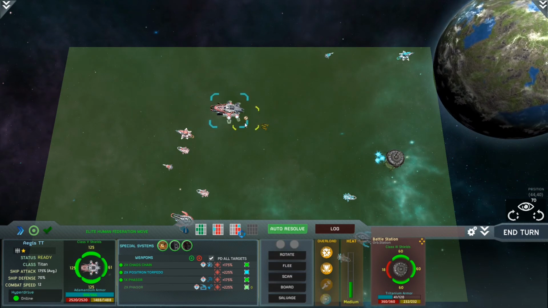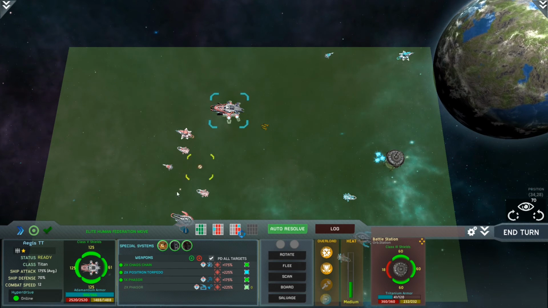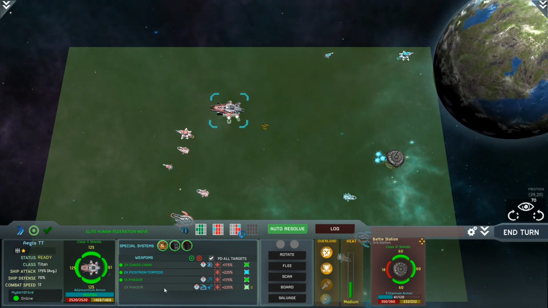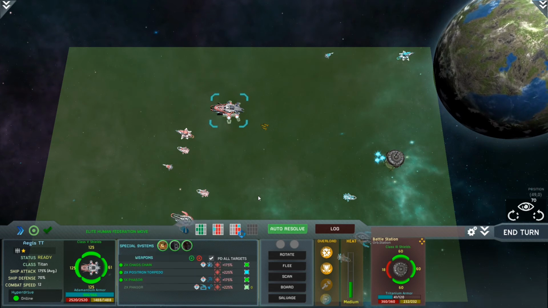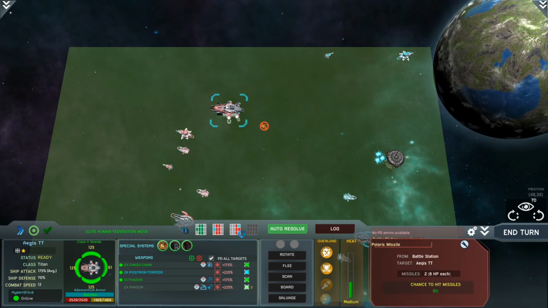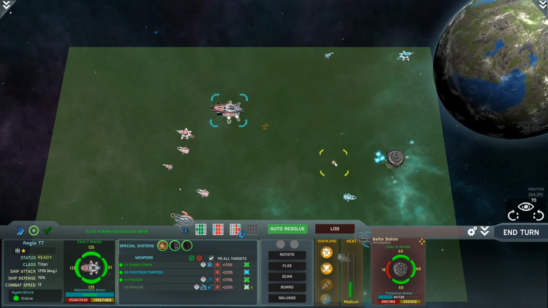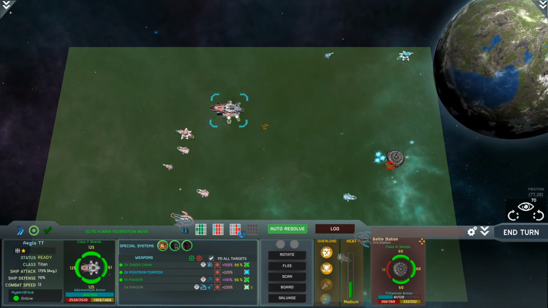Oh, oh, oh. What happened then? It doesn't look like I took... Oh, point defense. Of course. I've set up some rather overpowered point defense systems in this, and they blasted the missiles. They didn't even get a single hit on me. That's awesome. Alrighty.